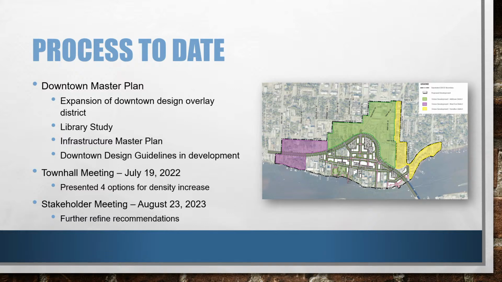Then there was also a library study to look at the future of the library and should it be downtown? Will it change? Will it evolve? Should it be somewhere else in the future? That process went through, and we do have a plan on file now and ready to utilize in the future when that time comes. We have an infrastructure master plan, which was looking at some of the utilities, roadway connections, connectivity, mobility, sidewalks, bike lanes, and stormwater, sewer, water within the downtown area. We do have a final draft that Matrix Design did, which also comes into play with the around the mound and the next steps in that process.